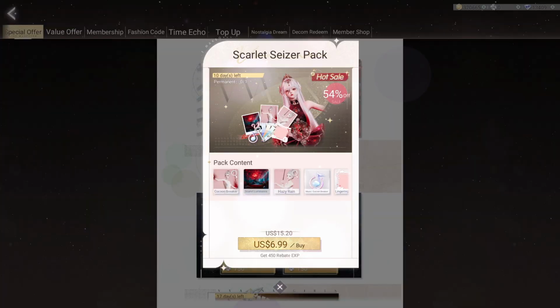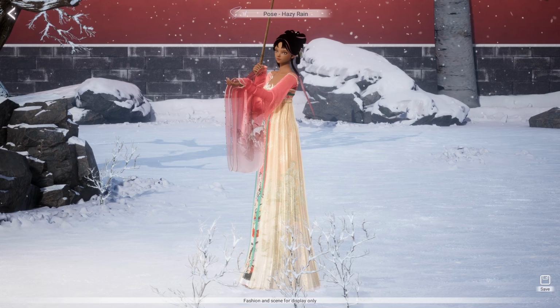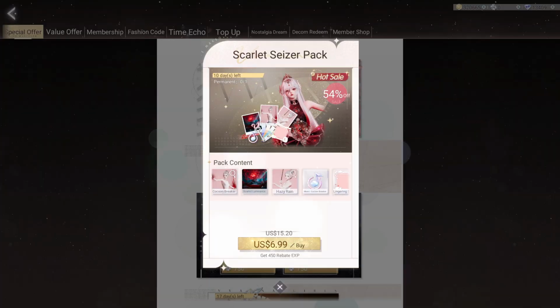Just a quick reminder, you only get what's listed in the pack contents right here. You do not get the display outfit they use to showcase the item. So today I'm going to be going over the chat bubble Lingering Secrets, the full body pose Hazy Rain, of course the scene Scarlet Luminance, and the dynamic pose Cocoon Breaker.